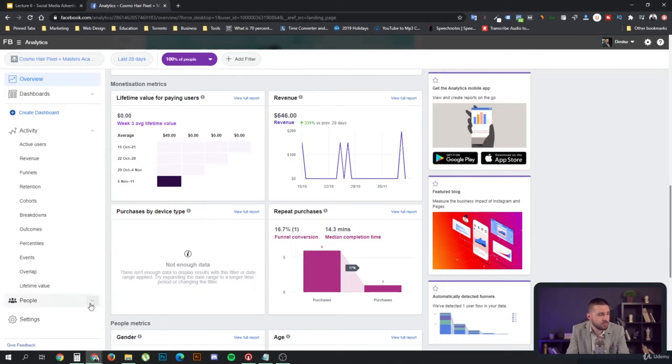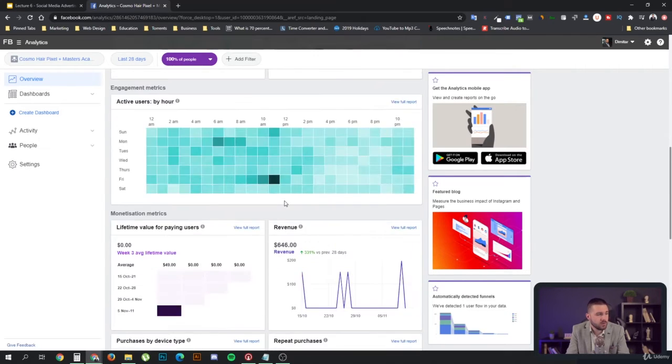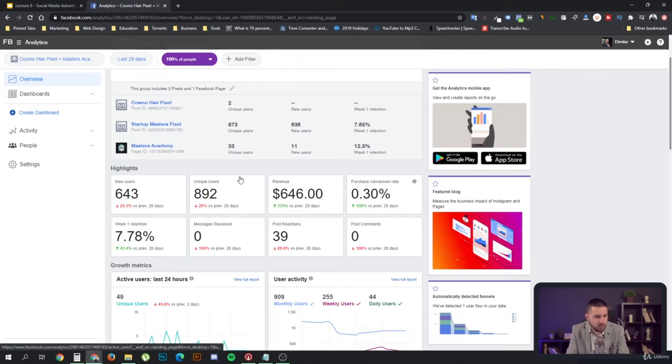You can find those reports over here in the activity and people sections, but there's no comparison to an actual analytics tool. I mean, anything like Adobe or Google Analytics is just going to do a better job at pretty much everything apart from having your Facebook business page information.